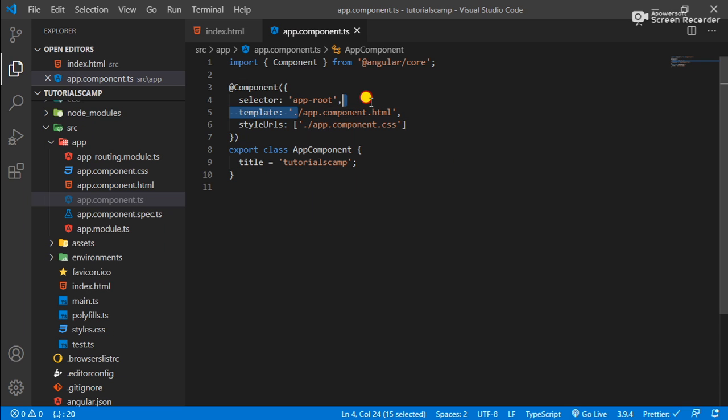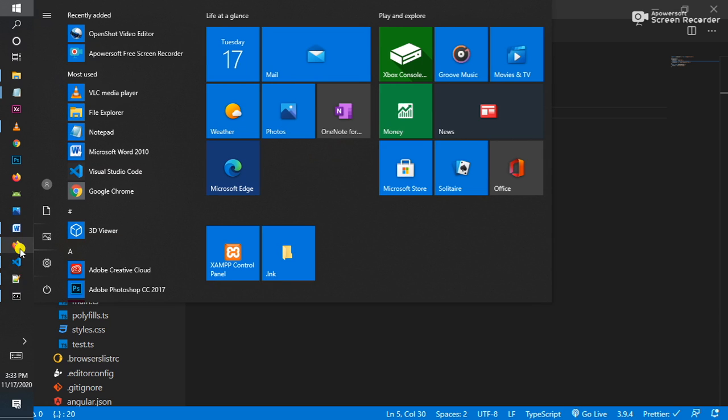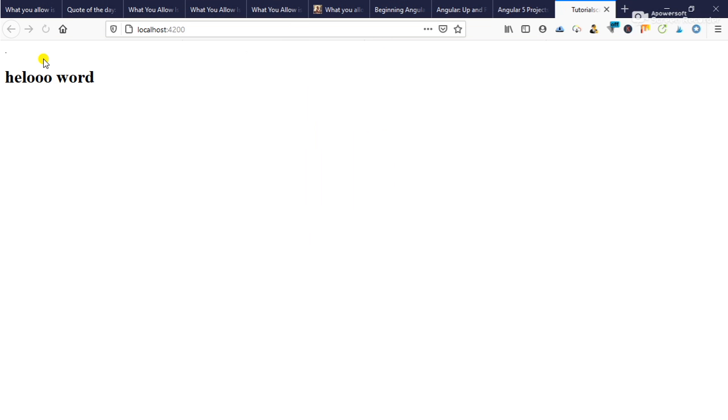So instead of pointing to a file, you can go ahead and type something like h1 and then hello. Well, that's not the correct spelling, but I don't care. Open it and oh, you see, you have gotten hello world.